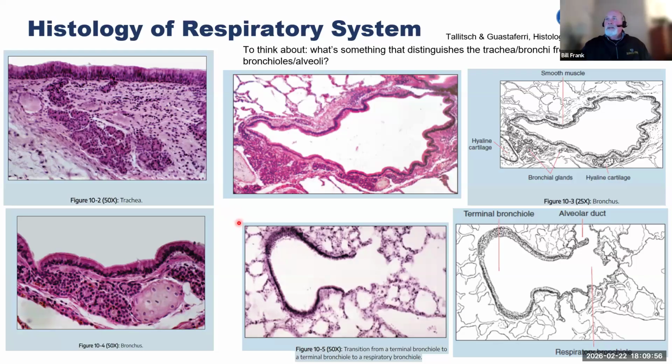Thank you. Okay, so histologically, we can see the lining of the trachea with the pseudostratified columnar epithelium. We will have the cilia and goblet cells here. We can see this in cross section here as well. We're seeing this is coming from the trachea now to more of the secondary bronchioles because the hyaline cartilage is broken up. We can see that here. We can see hyaline cartilage, the bronchial glands, and also smooth muscle in the adventitia.